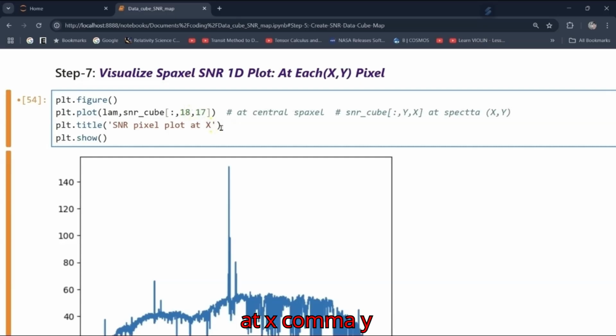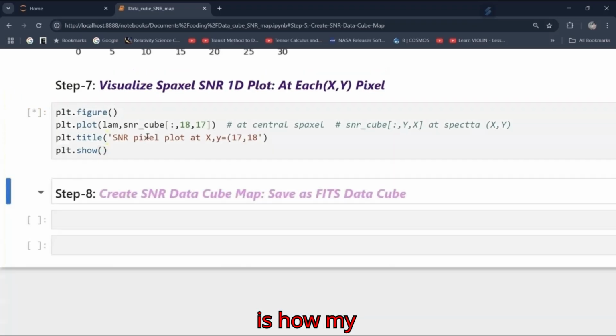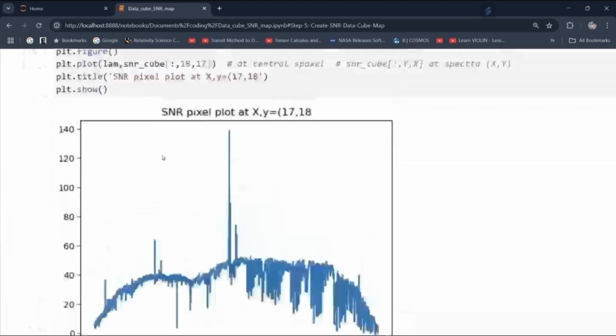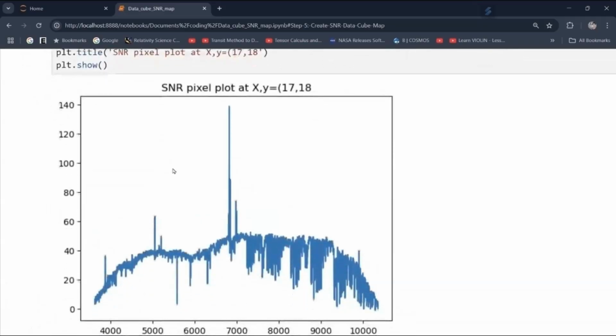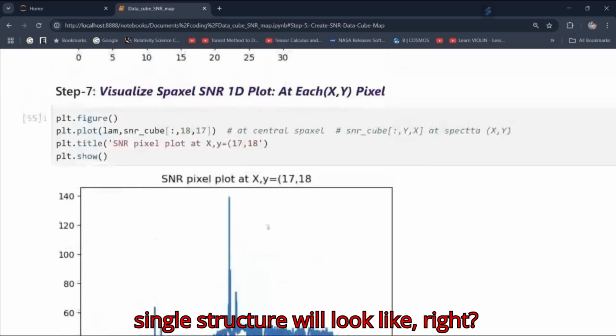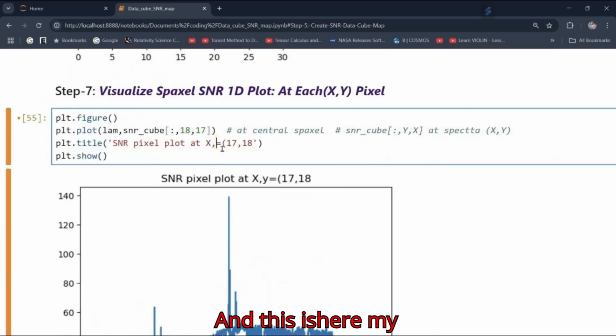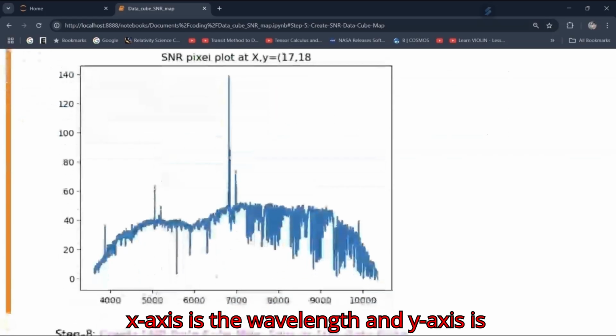At x comma y equal to 17 and 18, right? So this is how my SNR of a single spectrum will look like, right? And here my x-axis is the wavelength and y-axis is the flux.